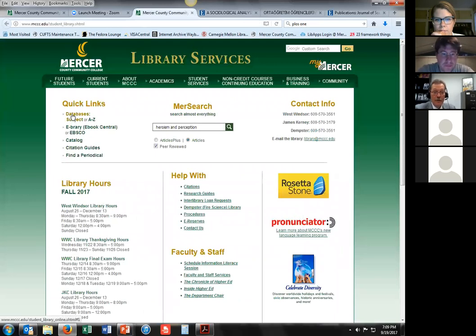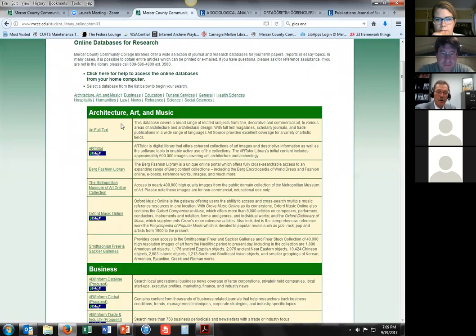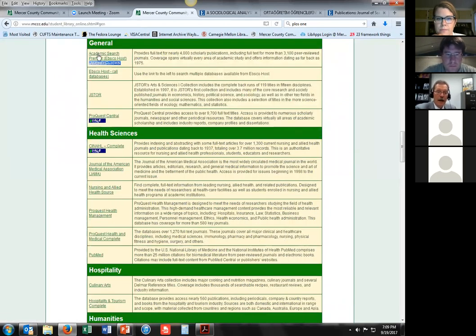For those that haven't used the databases in the past, I want to point these out real quickly. Databases by subject. We've broken them down broadly by subject area. You click on the link on the left side, with a brief description of what each one contains, so you can figure out what works for you. The general category here, again, academic search, ProQuest Central will allow you to execute your searches here as well. So either way, whatever works for you, they all contain a lot of good information for us.